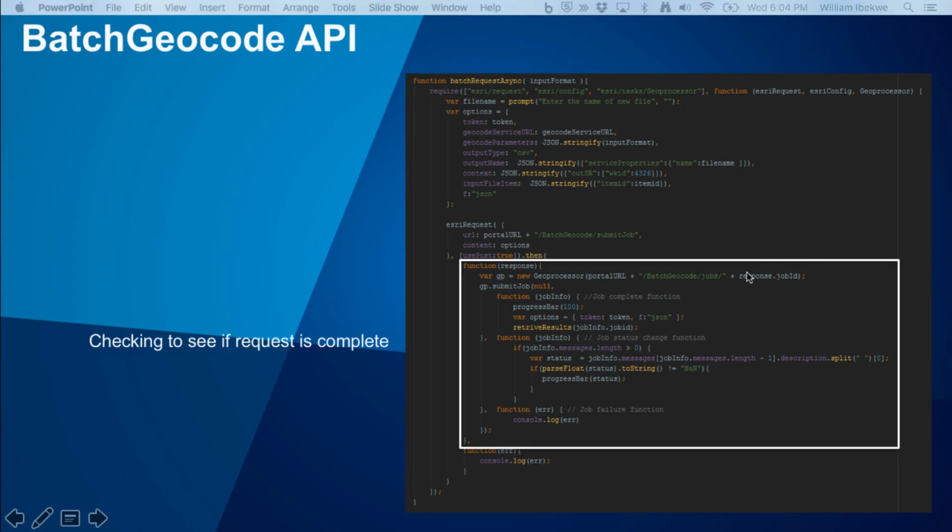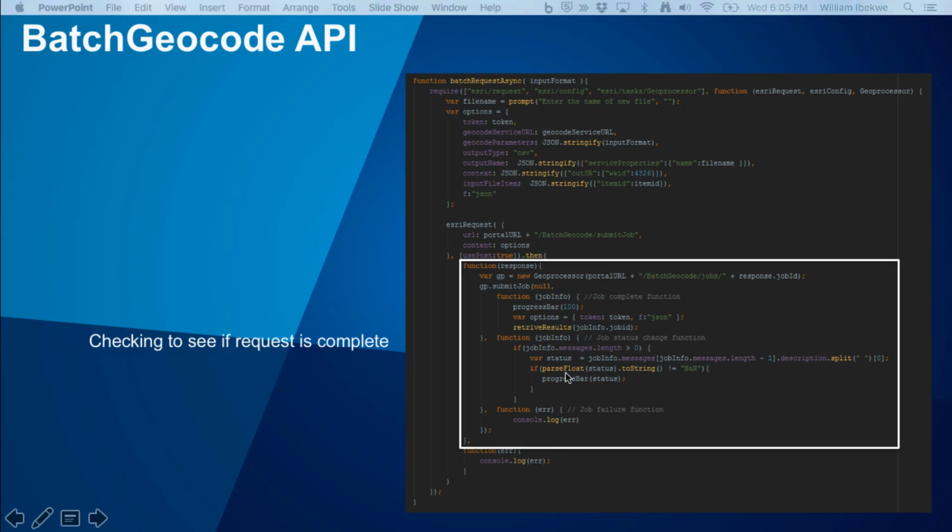I pass in this job ID here, and then in this geoprocessing object, I submit another request that polls the batch geocoding request to get the status update and to know when the job has been complete. So here's the success function, here's the status change function, and here's the failure function.